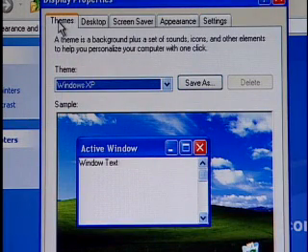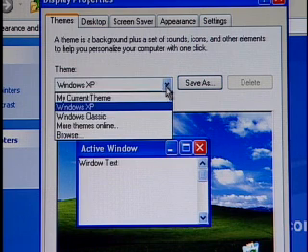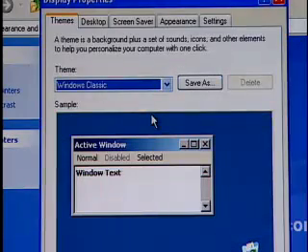Well, show me a theme. Show me a theme that would be different. If we're in the standard Windows XP theme, I get my basic one. And there's our Windows Classic theme. I didn't see any change, did you? No, that's the older version. It looks kind of like Windows 98.